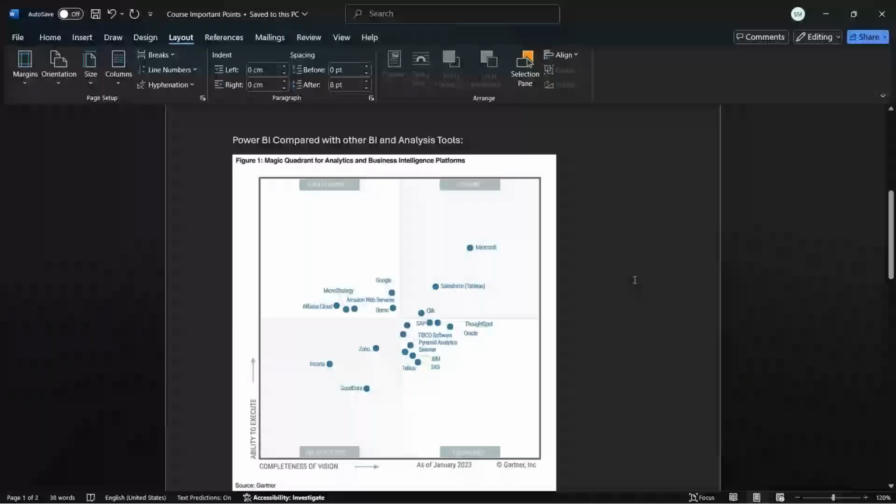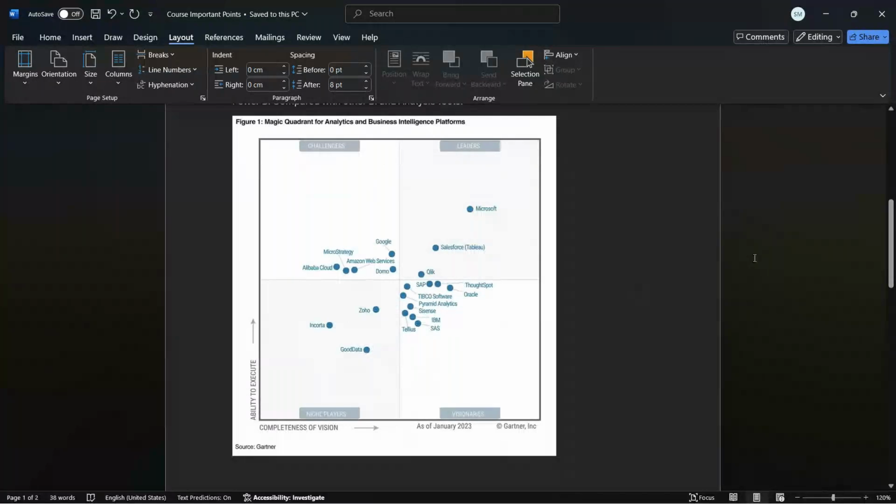So this plot is basically one that is created by Gartner. It shows how the ease of working with a BI tool is compared to its utilization.